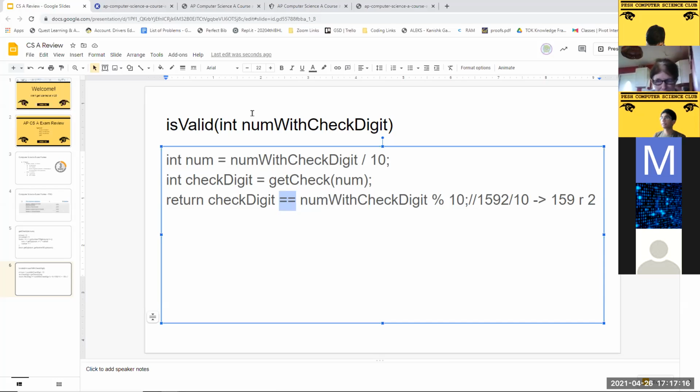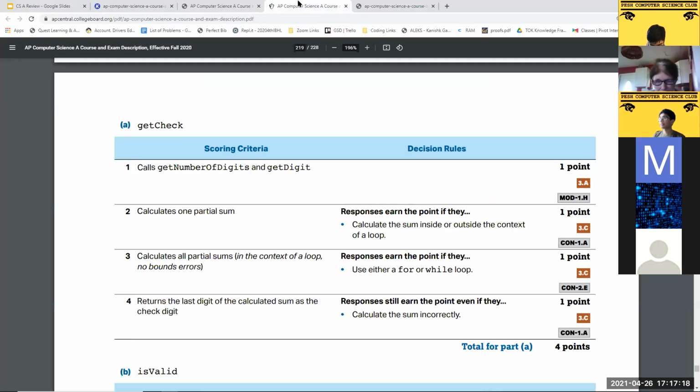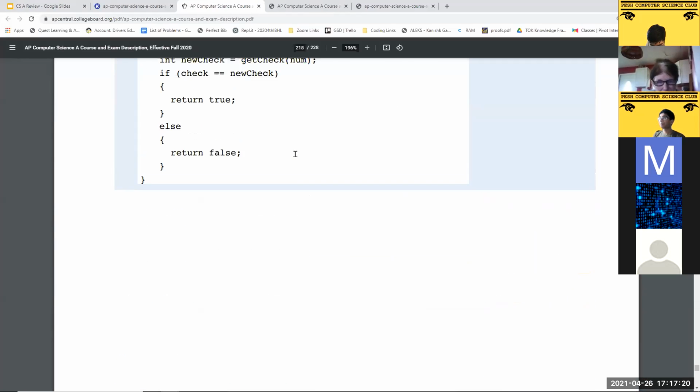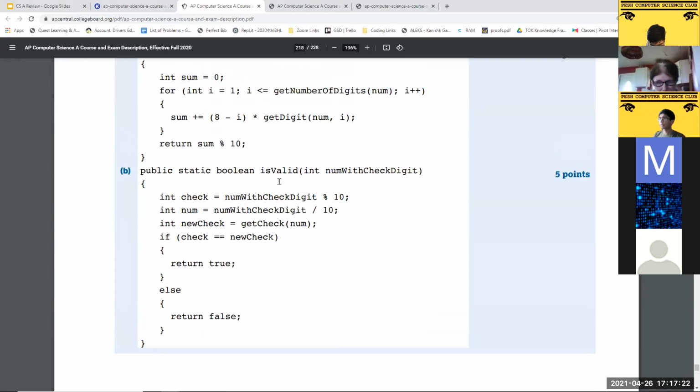That was my code for it, and if we look at the AP's code, they wrote out a few more variables. So they did the same thing as me, they got the number by dividing the numWithCheckDigit by 10. And they also got the check digit it should be by doing getCheck on the number.